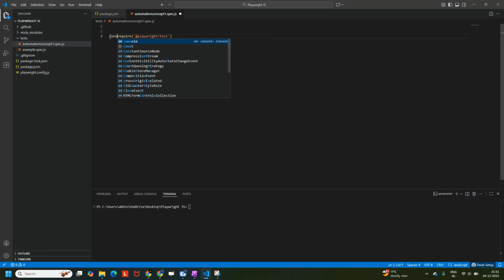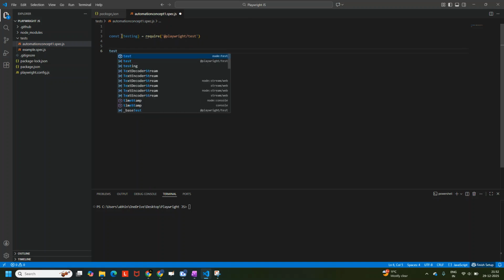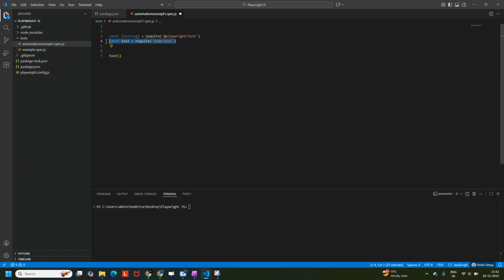Let's say, I am just saving it in the form of a constant. So this jar file has been imported. Once this jar file has been imported, now we can write the test cases, because for writing the test case, this test annotation is required, right? Just leave it at this point in time.